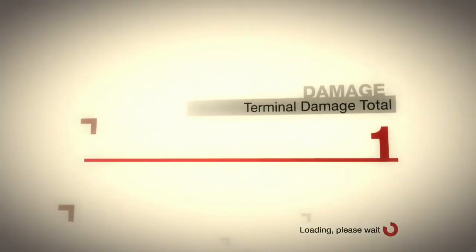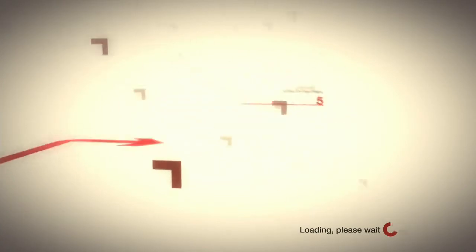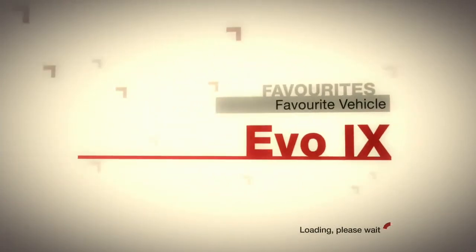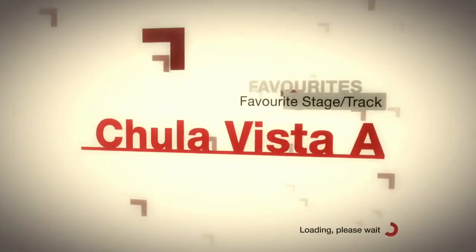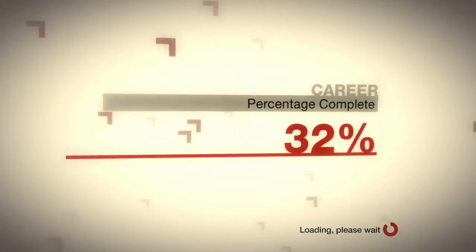It went very well. Again, we've only had terminal damage once, and I think that was in the Celica. It was a pretty bad crash, actually. Favourite vehicle is the Evo. Interesting. So we haven't driven the Subaru enough. Chula Vista. I don't know where that track is.